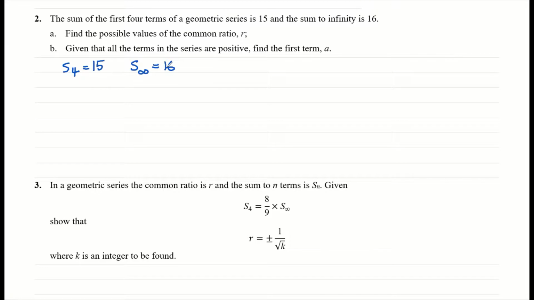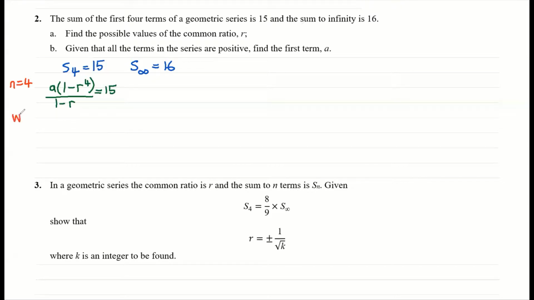Well, what does that tell us? We have formulae for these, don't we? In the case of S4 on the left-hand side, we know that n is equal to 4. We don't know what a or r are, but we can now write down the formula. So this means that if we do a, and I'm going to write it in a particular way, I'm going to show you why in a second: a times 1 subtract r to the power 4 over 1 subtract r. We know this is equal to 15. I'm using the 1 minus r version because we know this has a sum to infinity. So just make a note here.